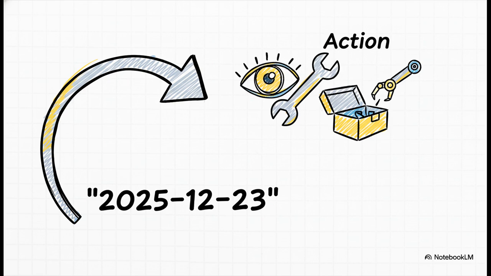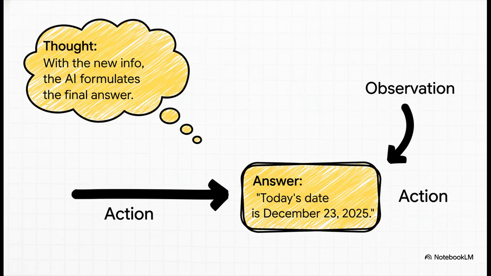Then you take whatever it returns and feed it back to the model as an observation. Now the AI has the new information it was missing, whether that's today's date, the output from the linter, or an API status code. And that closes the loop. The observation kicks off a new thought. The model now says, okay, great, I have the data I need, I can give the final answer. And boom, it does. This thought-action-observation loop is the engine that lets you build AI agents that can tackle incredibly complex, multi-step developer tasks all by themselves.